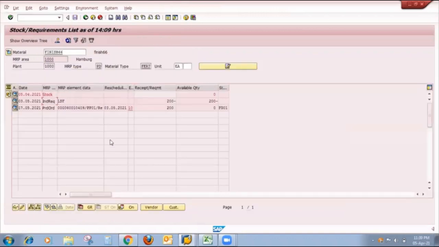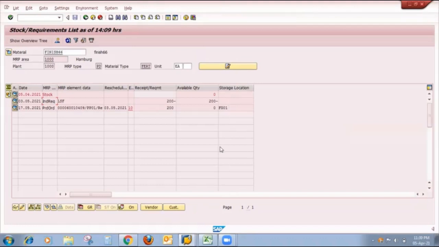Yeah, friends, this is the normal scenario, but if two demands, or a next demand, take place in between that date range, then what happens? I will show you.